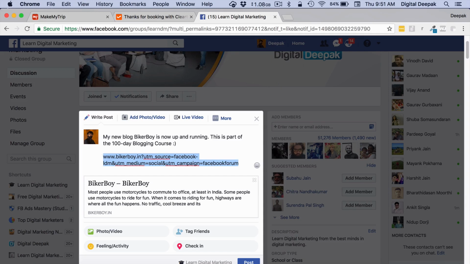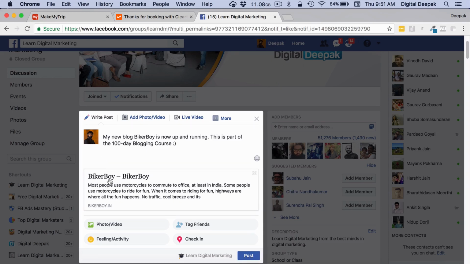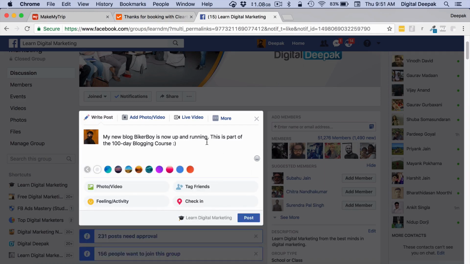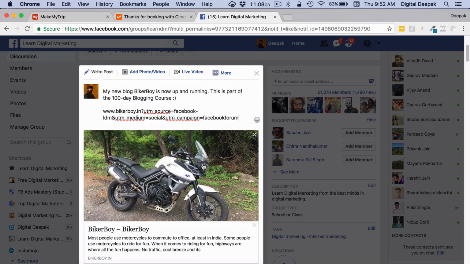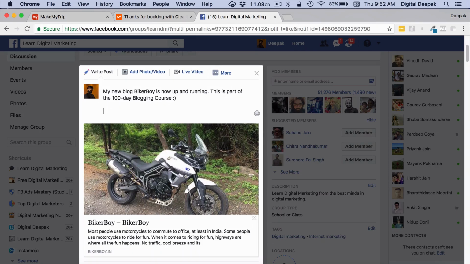I don't want it to show such a long URL here, but there is a URL there. Now I will try to fetch the image, and yeah, sometimes the image doesn't show up instantly. If you share the URL again, you will see the image come up.